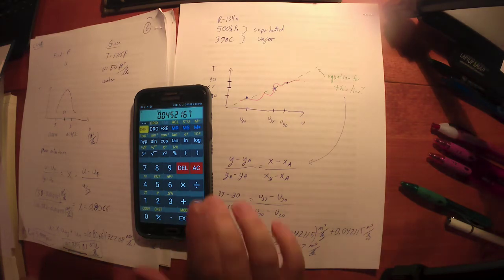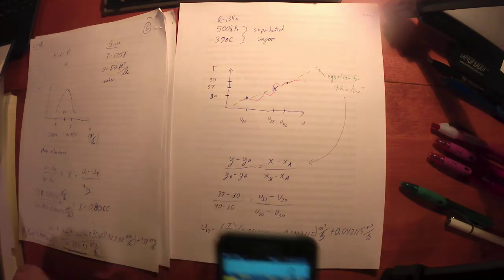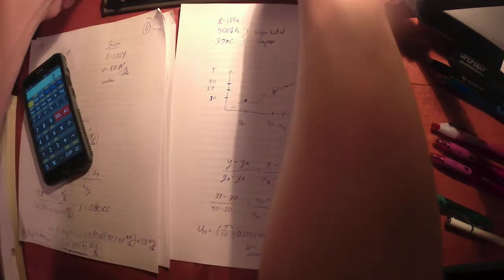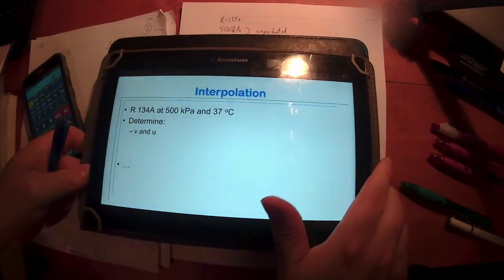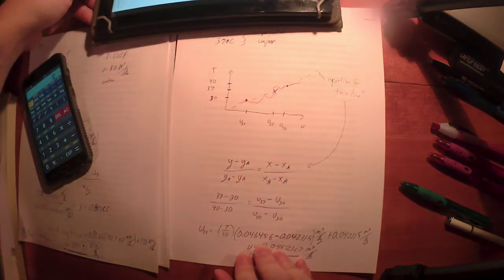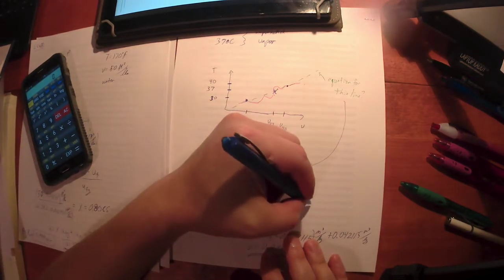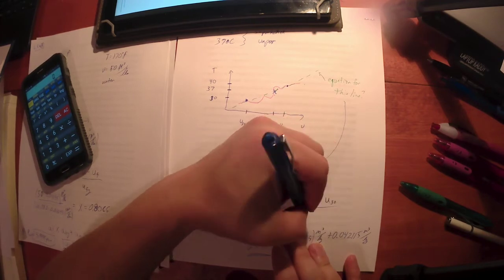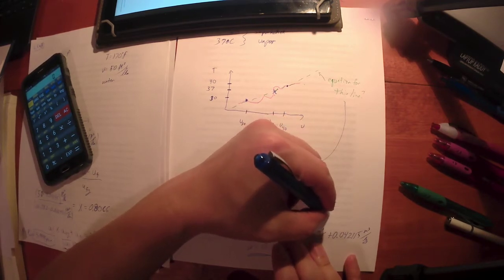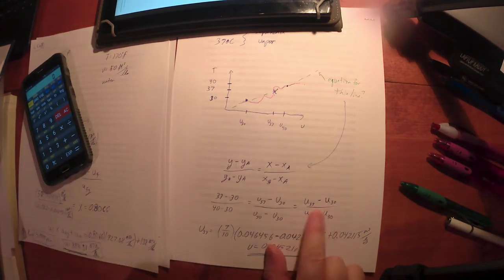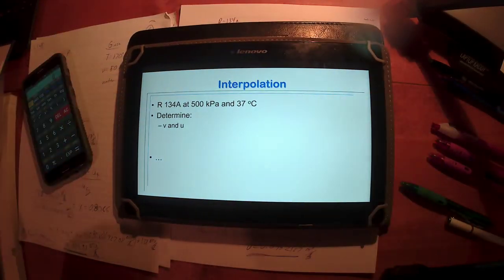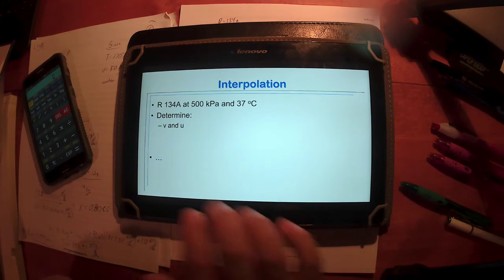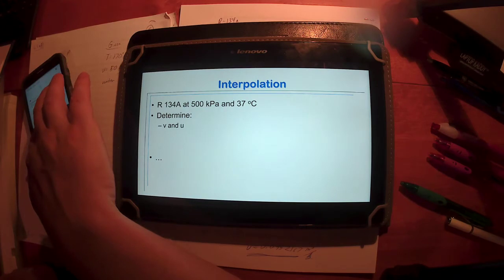Now, I'm about to lose my voice. I've got one more thing to talk about. The original problem asked us to find both the U and the V values. I'm going to let you find the U values on your own. Just look up U at 30 and U at 40, and solve for U37. It's good practice. Send me the value and I'll tell you whether you're right or not. Email it to me and we'll see how close we are.